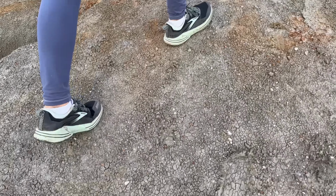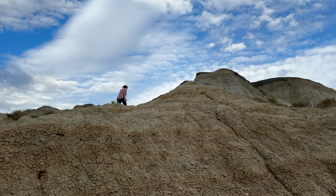We're trying to figure out which way to go. Every time we pass someone, we ask them, have you seen the stump? And they look at us like, what are you talking about? Nobody seems to care about this stump as much as we do. They don't, but we just need to know, do we go right or left? So far, someone didn't make it that far, and then the other person said they went right. But they didn't know what we were talking about. Right. And they're like, we don't think based on what you're saying that it's there. So maybe we go left and hope we see it.